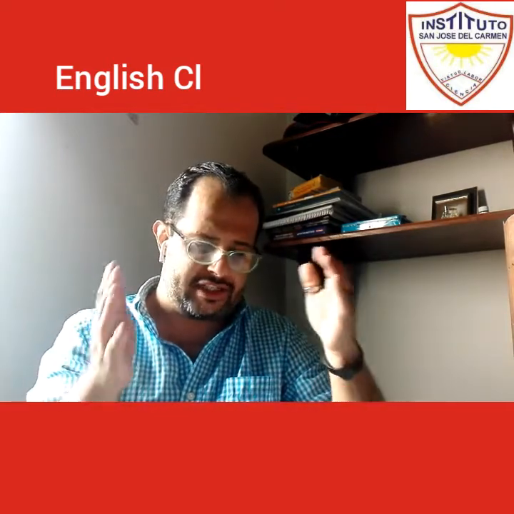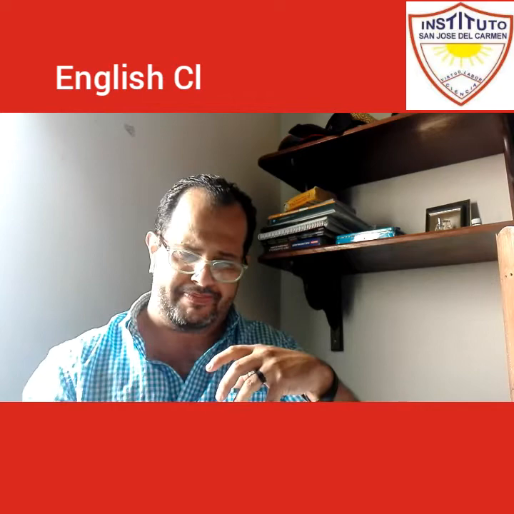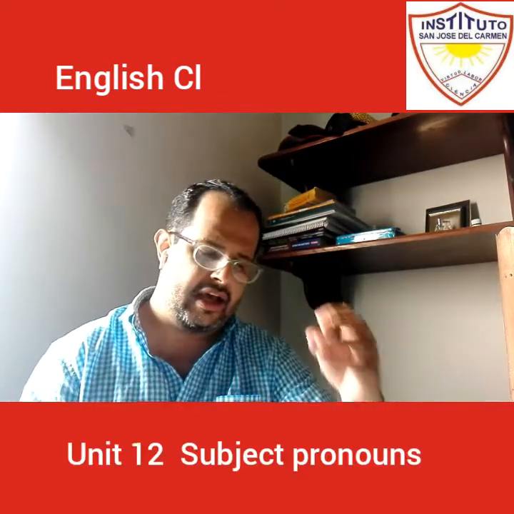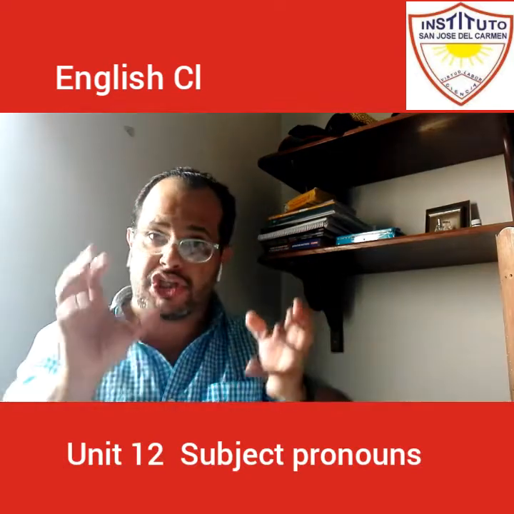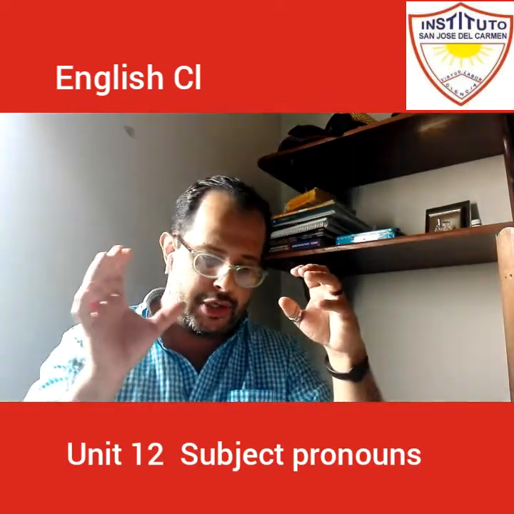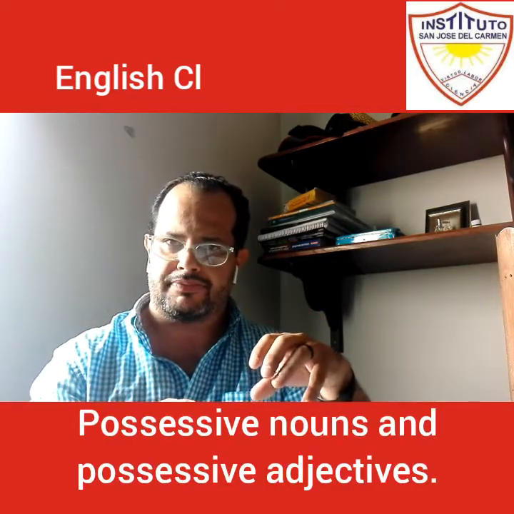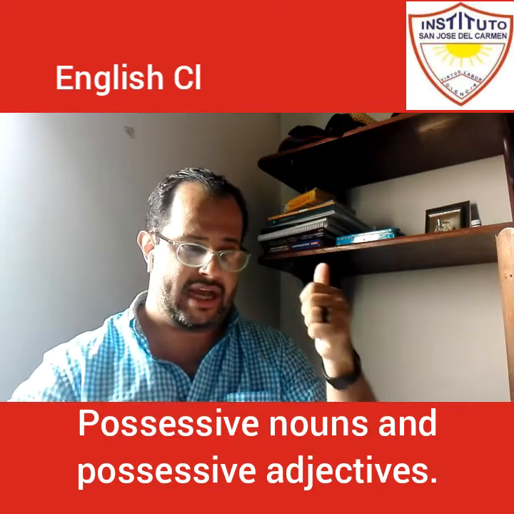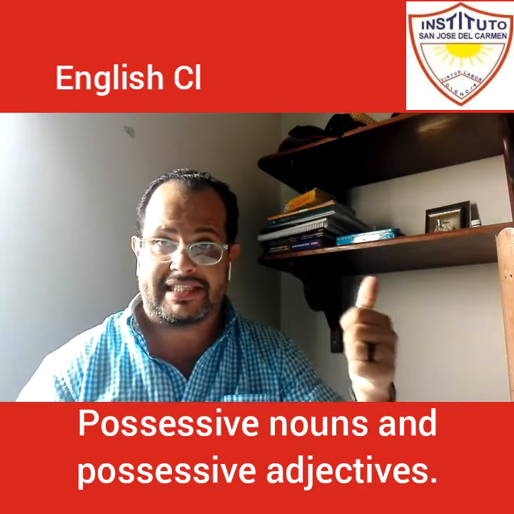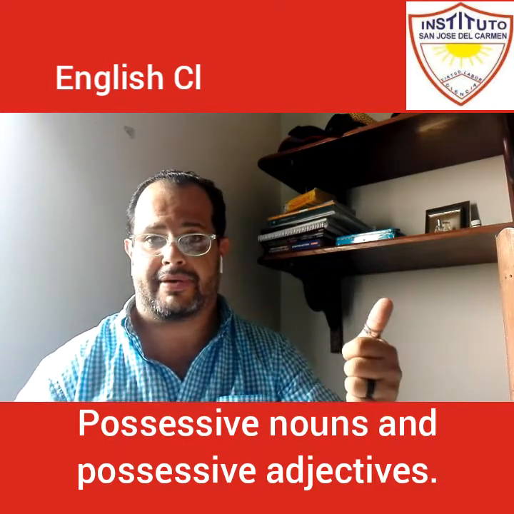So for today, guys, we are going to be focused on unit number 12, which is possessive pronouns, questions with whose, and different kinds of elements in speech. I want you to go to page 107 and 137, and inside the small chart, you'll find the possessive pronouns. We have three kinds of pronouns: the subject pronoun, the possessive adjective, and the possessive pronoun.